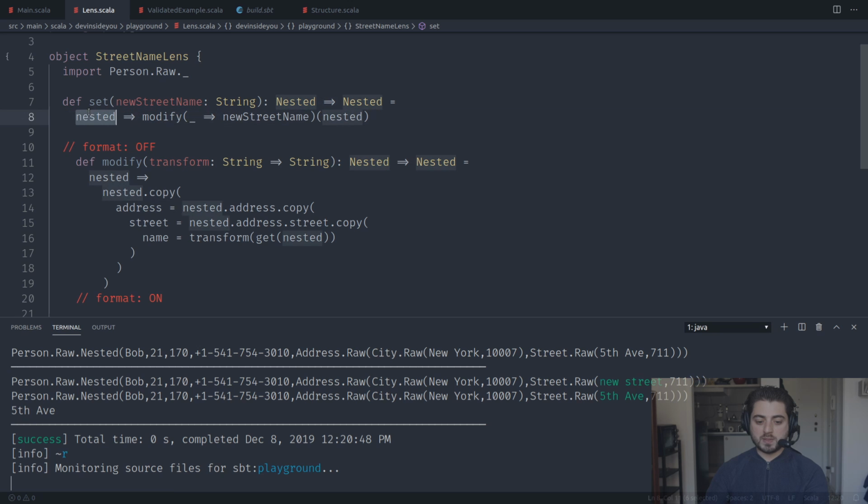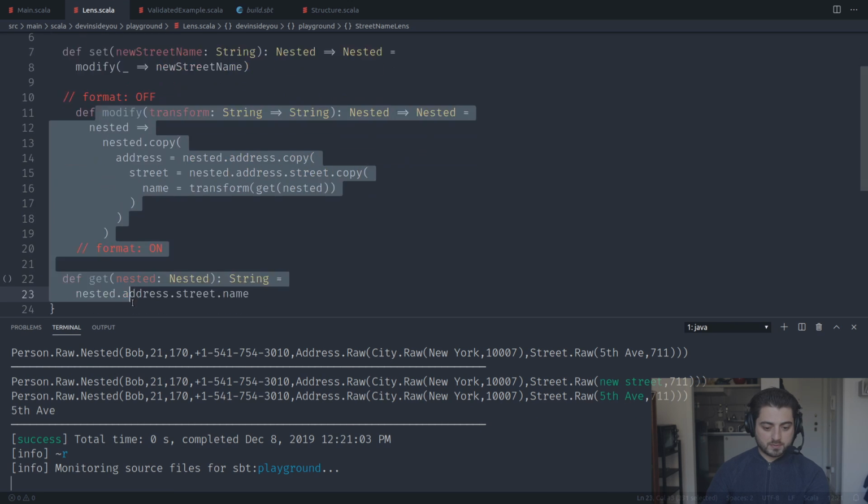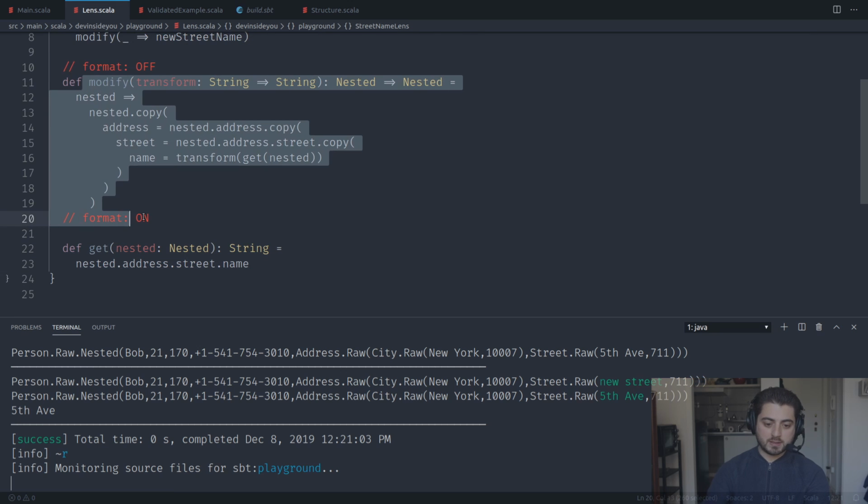The entire code should not change, and in fact right now we could also just do that, because we're using nested only once. This is a parameter that we're using only once, so we can just throw this out, and we can also throw that out. It's going to behave exactly the same. In fact, now something is messed up with the formatting. Hold up. It should be like this.